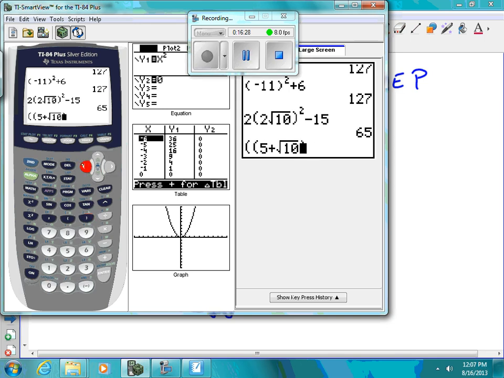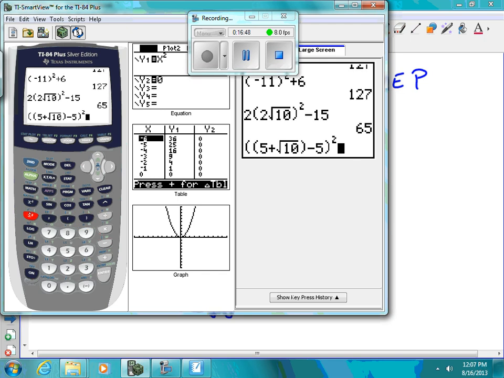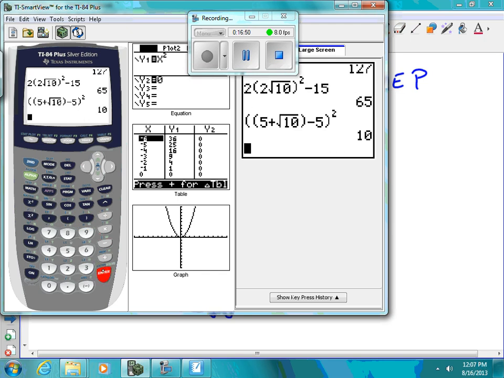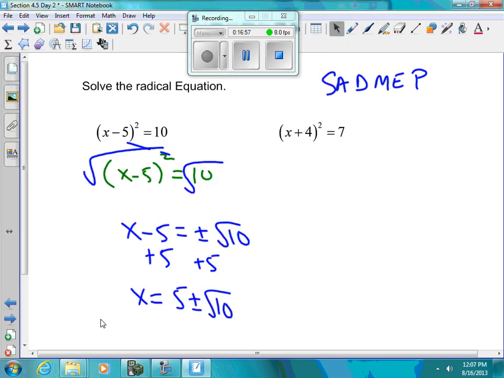Otherwise, if you notice, if I didn't arrow out, it just keeps inside the parenthesis, and that's not going to work. So when you get to the end of your square root and you want to put a parenthesis around it or something else outside of it, you have to arrow to the right to get it to work. Minus 5, and we're going to square it. Do we get 10? We do. So just using parentheses, you can get around these complicated, irrational expressions. You can put them in your calculator and still see if they work.